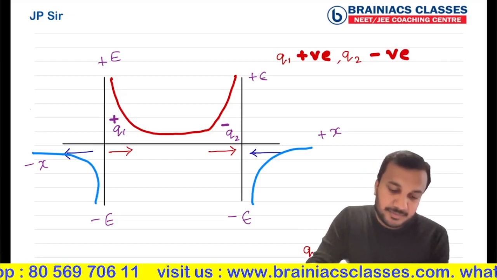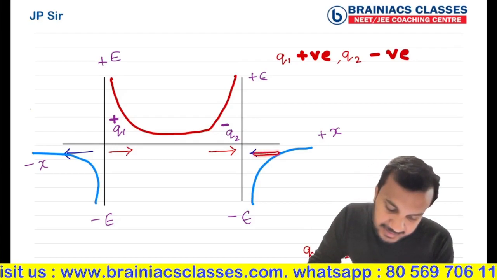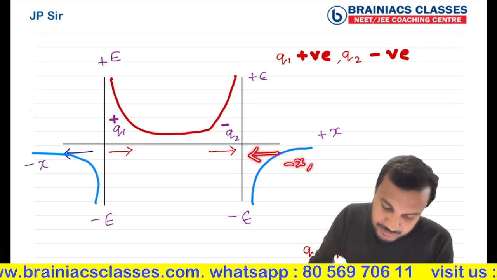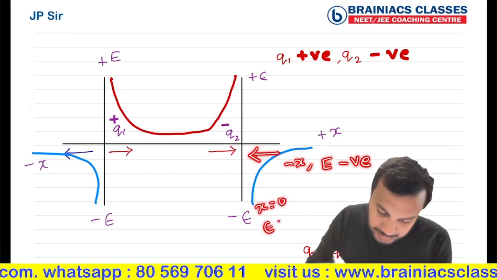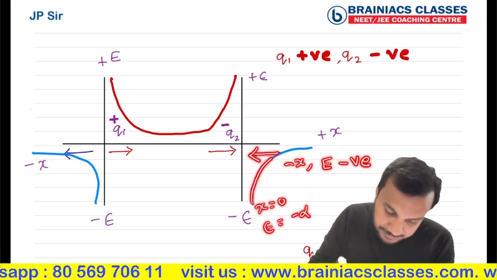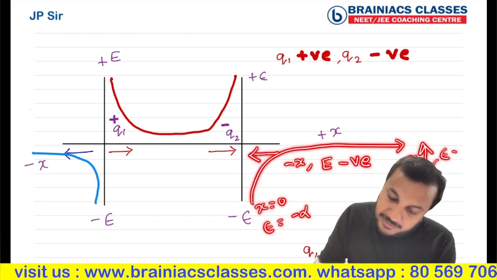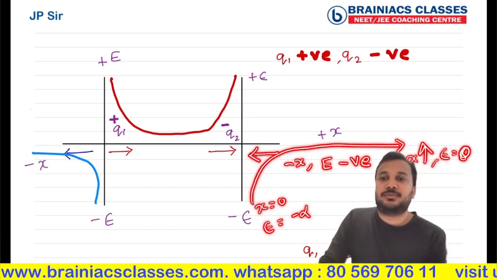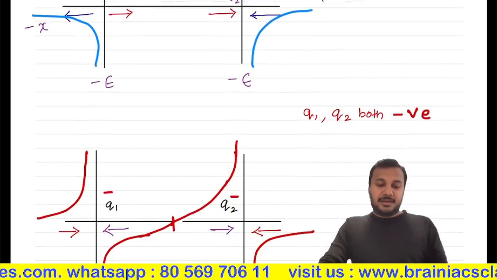This is also minus E. On the right side we'll analyze also. Here it is negative, minus x direction, so electric field is negative. At x equals 0, E is minus infinity, starting from here and going like this. When x is very high, electric field is almost 0, approaching 0. That's the blue line graph. Next graph.